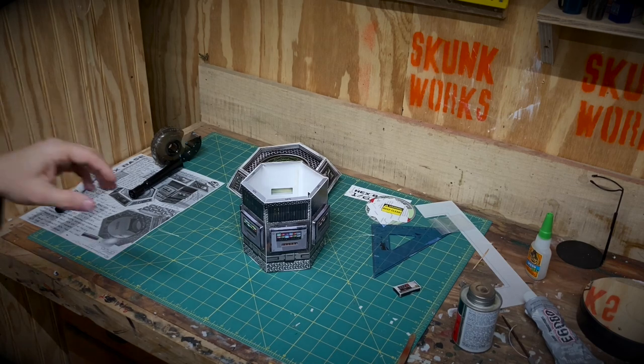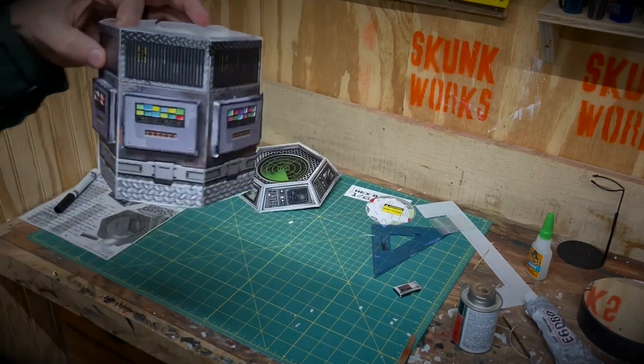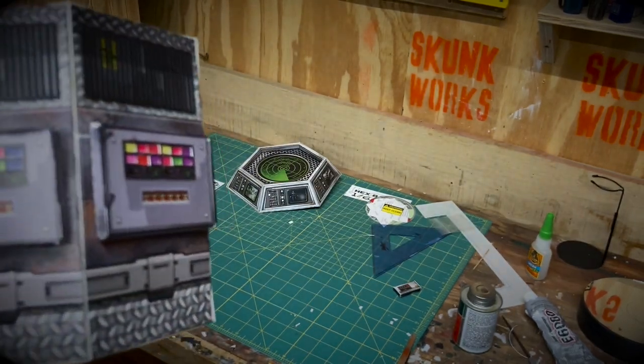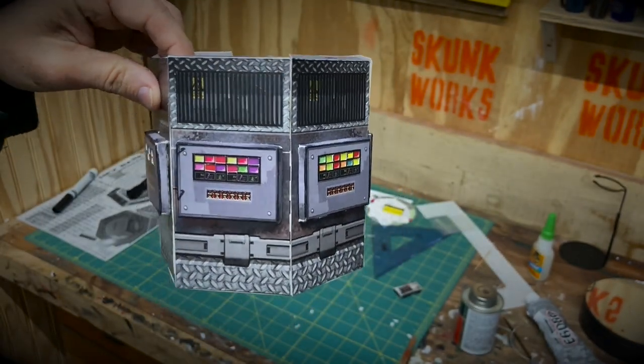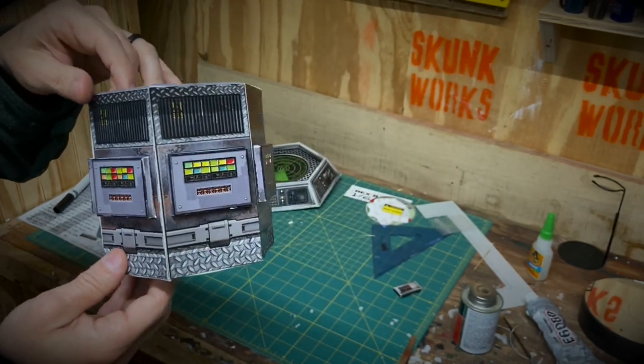All right, adventurers, welcome back. So we're finished with the base. Turned out really good. Little blemishes when I was darkening it with the black marker. I kind of messed up a couple times, but that's okay. It's my base, so I don't really care. Sometimes you have little accidents, happy accidents. I think it's what Bob Ross called them.